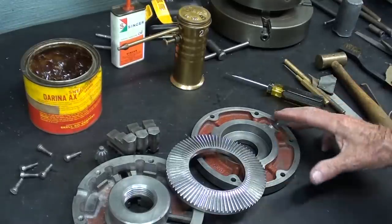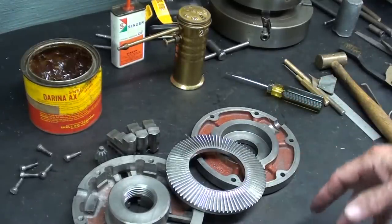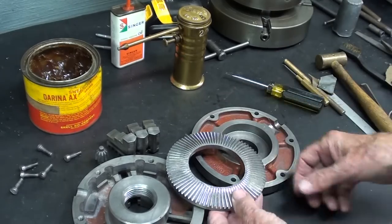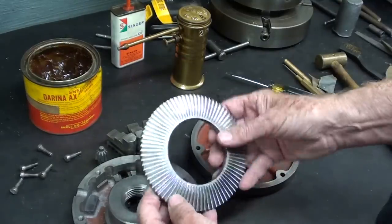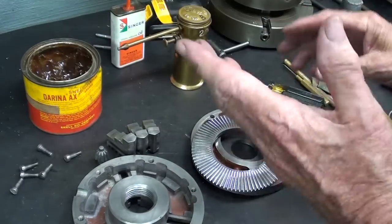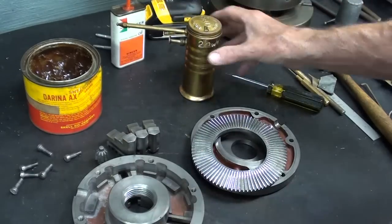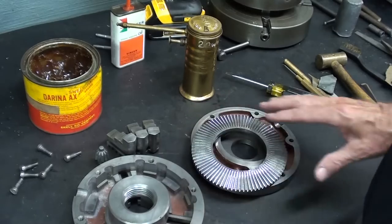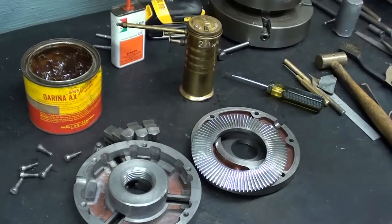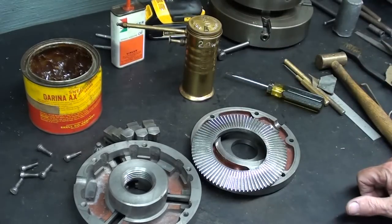Every part must be lubricated as you put it together, but be careful not to use too much oil or centrifugal force will cause it to sling out and cover your left shoulder with dirty oil. Now, in the other video, I used grease. What do you think? Grease or 20 or 30 weight, what would you use on these parts as you reassemble them? I think this time I'm going to use strictly oil rather than the grease. The grease does tend to attract the chips more, I think.